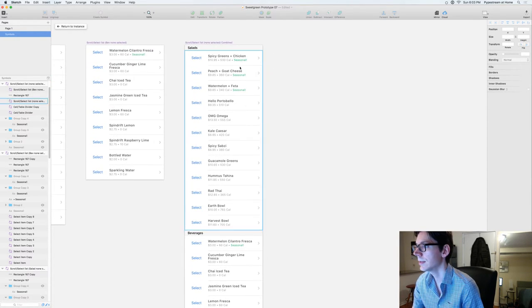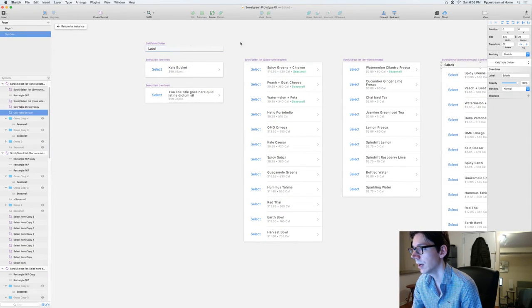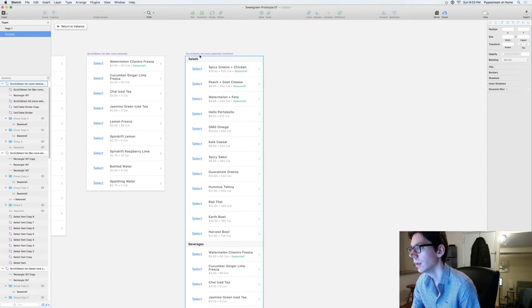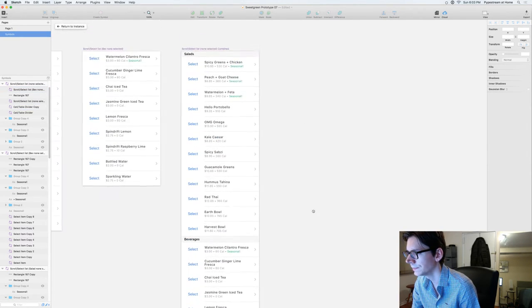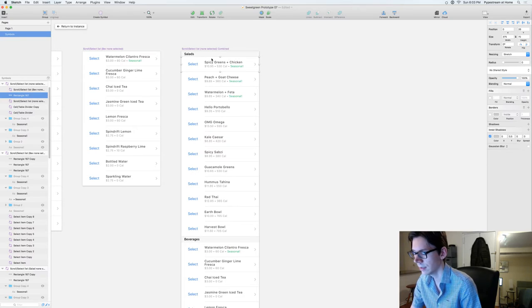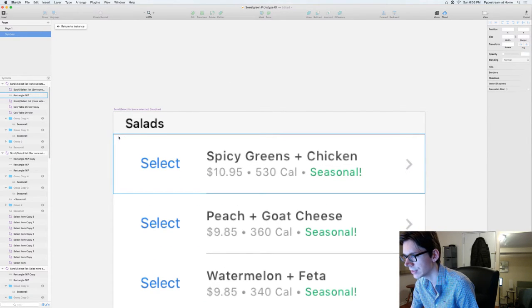So this is the complete scrollable list with the salads. This is a salad header symbol, which is over here, cell table divider symbol. Salads, the beverages, the other items here. And then I overlaid some other things here, like this is a rectangle that has an inner shadow along the top edge. I don't know if you can see that too well, but this is for the table view.